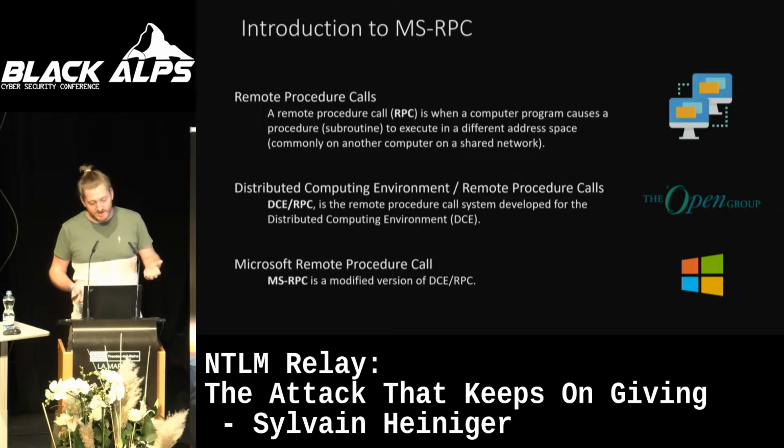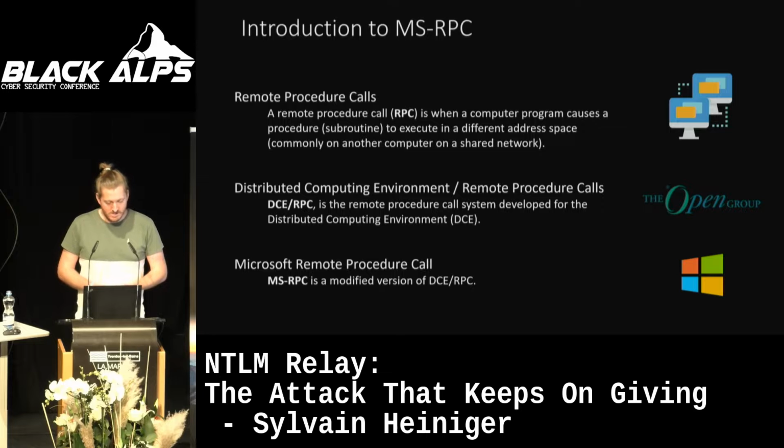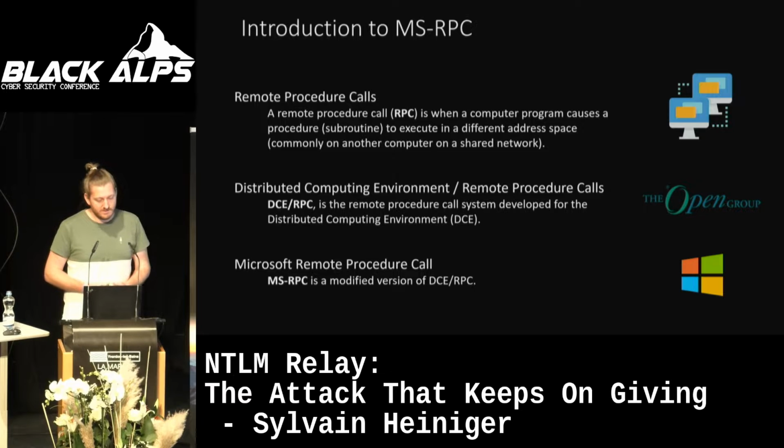We need a solution for that, so there are some standards. The one that we are interested in here is DCE-RPC, which is actually modified by Microsoft into the MSRPC protocol. How does this work on the network layer? In Windows there is a port 135 that's used for that, but RPC can also be called over SMB, so you can also talk to RPC interfaces via SMB over named pipes.